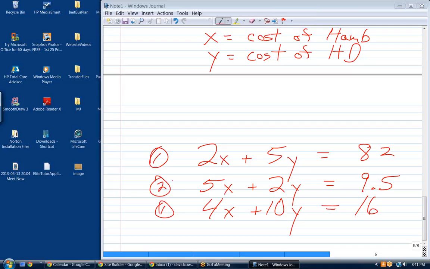So now I've got this equation instead of this one. So I'm going to erase this one. I don't want to erase it completely. In fact, let me number it. This is equation number 1, this is equation number 2, and this is the same as number 1. So I still don't have these two equations in a format where anything gets eliminated if I add or subtract them. But what can I now do to equation 2?